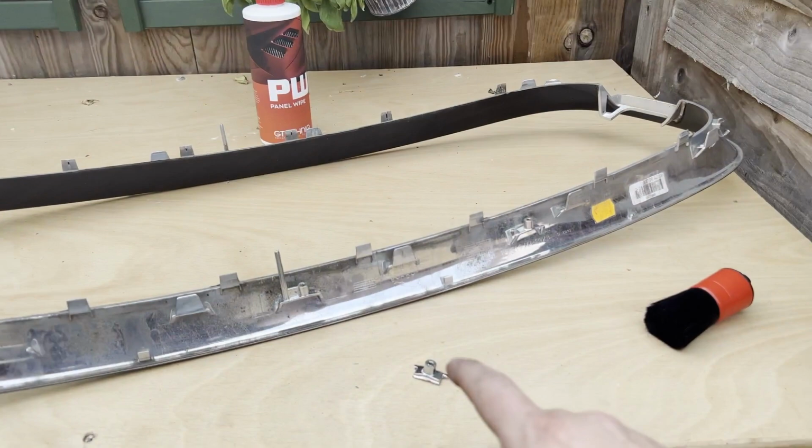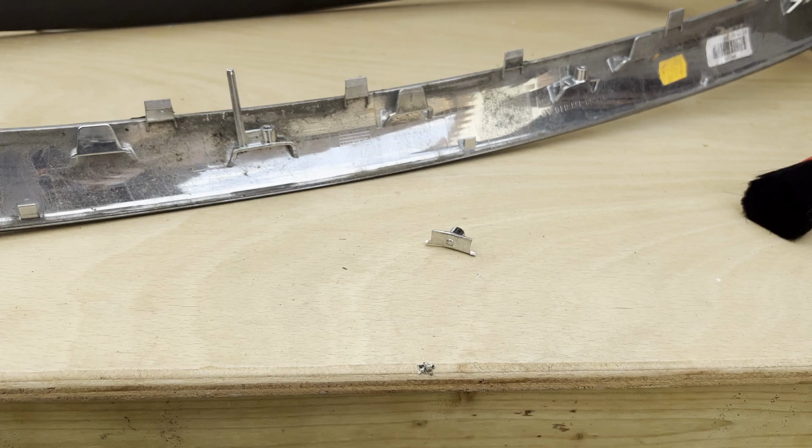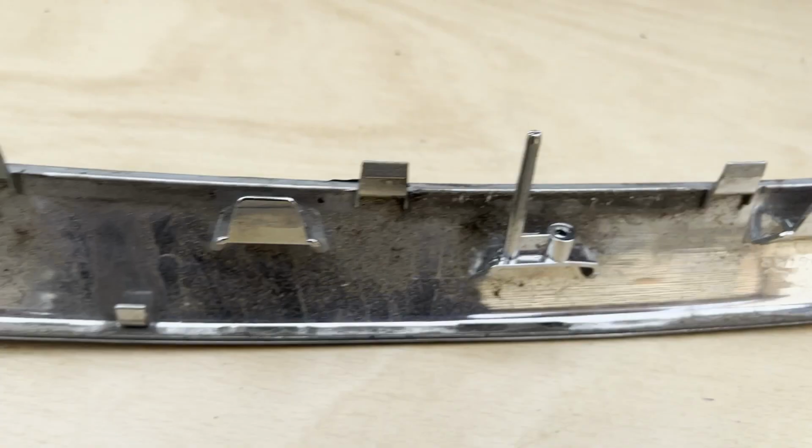This was broken and just jangling around in the front of the car there. It's come from... There it is, there. So I'm going to get these glued back on, make sure that they're all happy. And then we'll get to taking the vinyl off and rewrapping this.